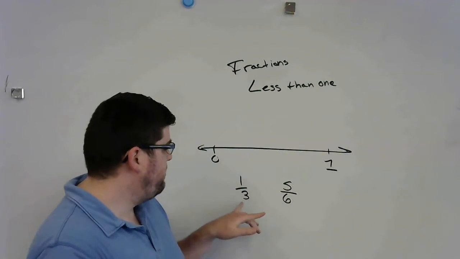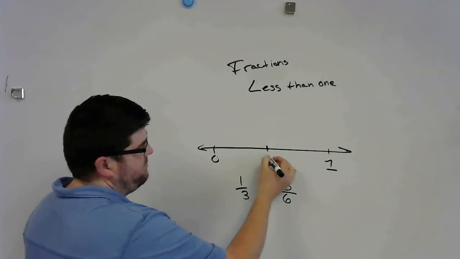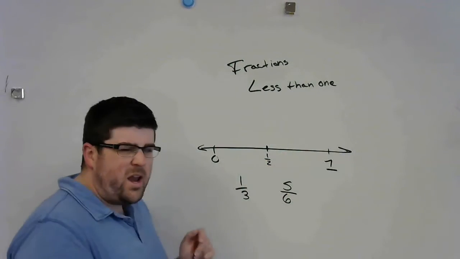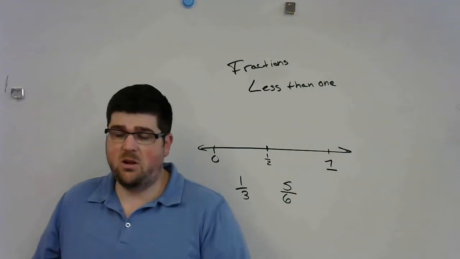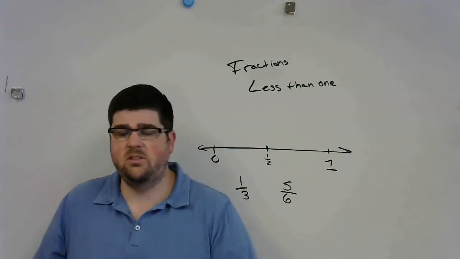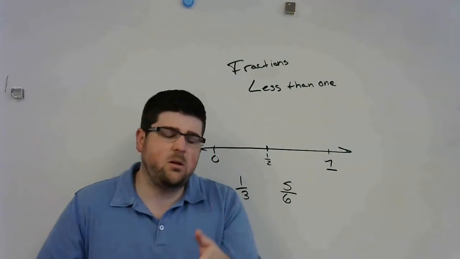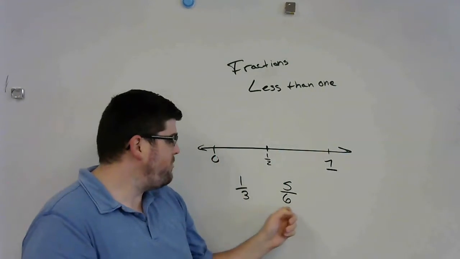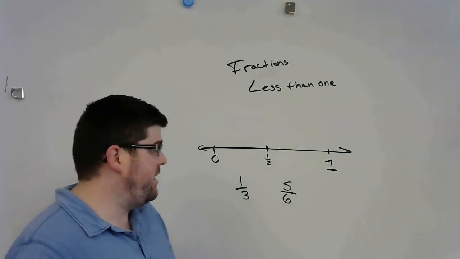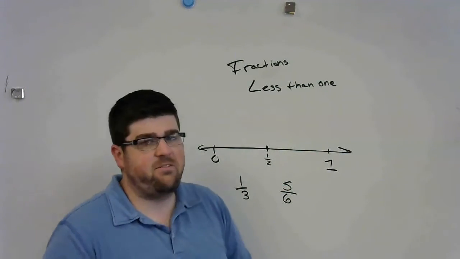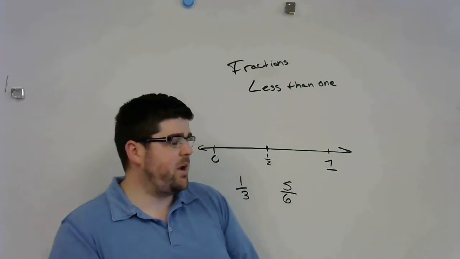If I'm going to put these numbers on the number line, I always like to put 1/2 here in the middle. 1/2 is a really easy number for my brain to picture. 0 is also an easy number to picture, and 1 is too. I put 1/2 because I know it's exactly in the middle between 0 and 1. So when I'm putting fractions like this on a number line, I ask myself which side of 1/2 they fall on, whether it's bigger than 1/2 or smaller than 1/2. And I found that helps me quite a bit.